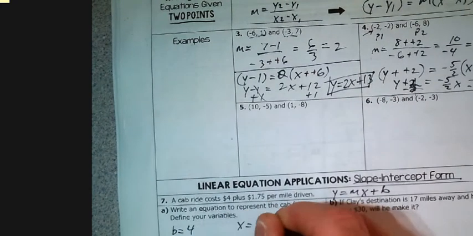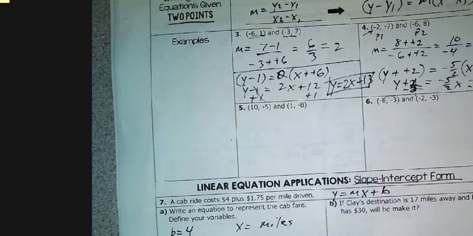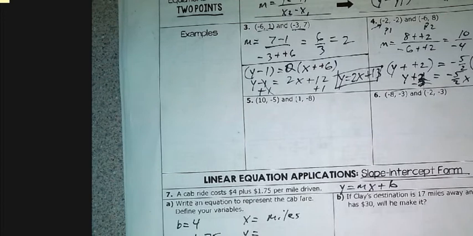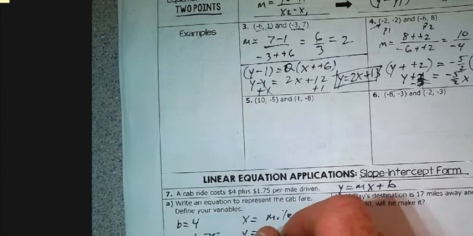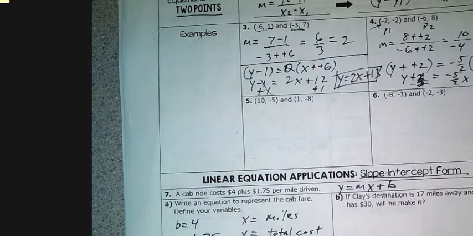Are they all going to look like that? Similar. Yeah, for these, because they're slope-intercept form, yes. It's easier this way than it is with just the numbers. So what is Y representing? Your total. Total cost. Very good. Now, if you know what all the parts are, we shouldn't have a problem writing the equation.